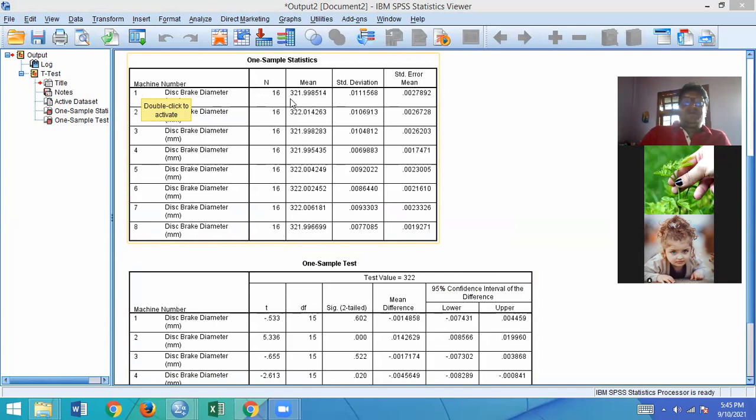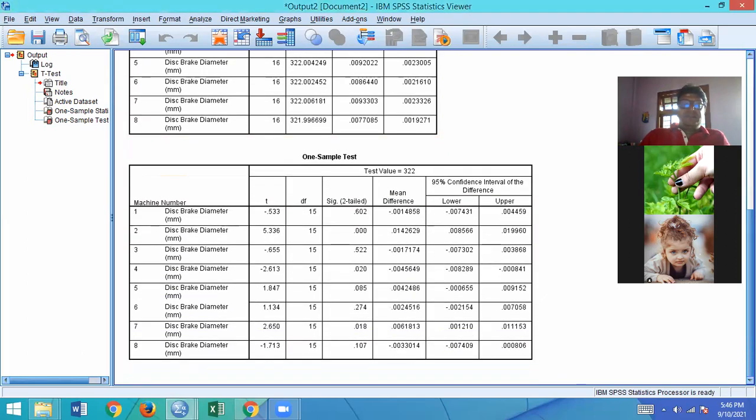The first machine's mean value is 321.99, the second is 322 point something, then 321.99, then 322. So every machine's mean diameter is given, and the standard deviation and standard error mean are also given.